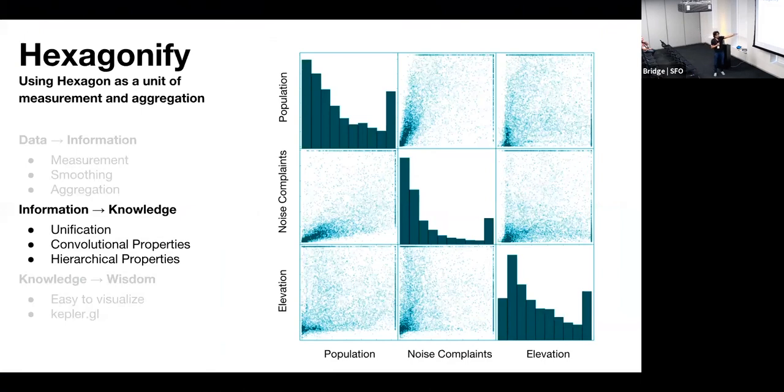But not only that, you can do convolutional analytics, which Tristan is going to come and talk about it right after this. I'm not going to go through that. There are tons of hierarchical properties that you have. For example, if you want to do max pooling, which is going from a lower resolution to higher resolution to lower resolution, simply you can use the hierarchical property of it. And finally you can get wisdom out of your data.